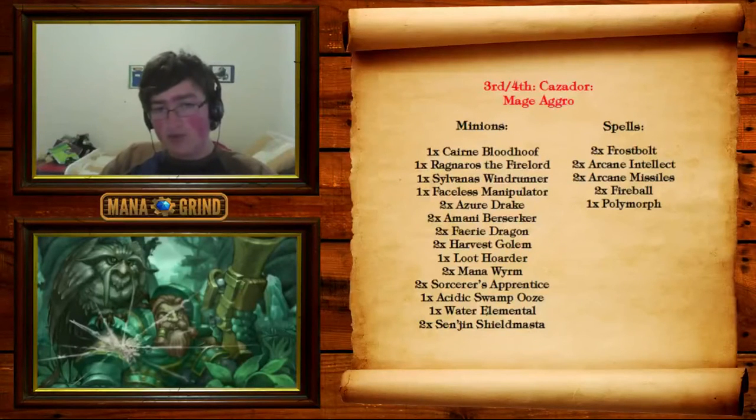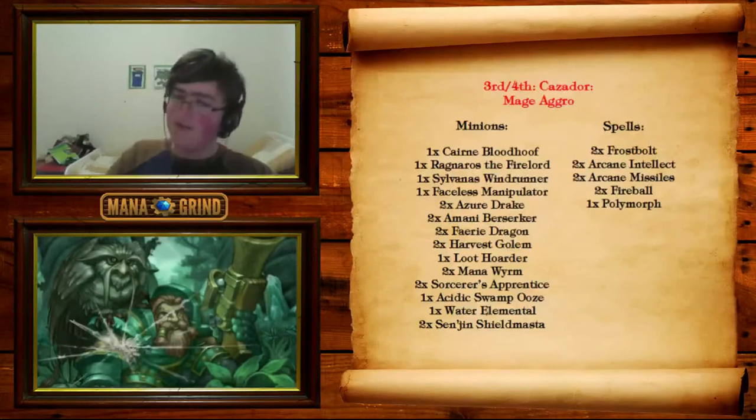Anyway, starting with the minions, we have the later part of the deck first with Cairn, Ragnaros, Sylvanas, and Faceless. Now, Cairn and Sylvanas are very, very mid-game focused. Ragnaros in this particular deck is a finisher, not so much a board control, but an actual finisher. Same with Faceless. You want to replicate your Ragnaros, your opponent's Ragnaroses, or Ysera or something, and take card advantage away from them. Things like that. Faceless is a much more offensive tool than defensive, unlike normal.